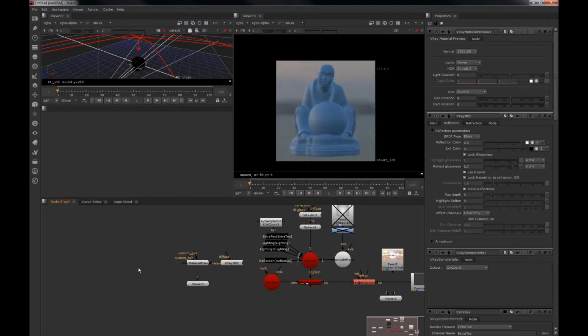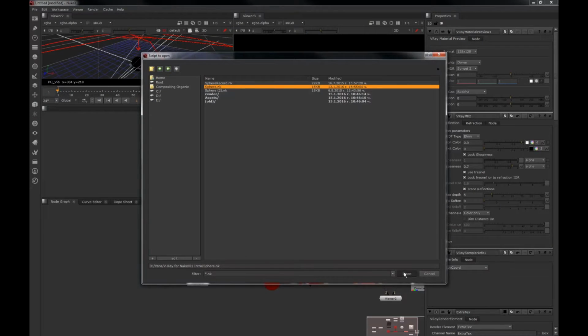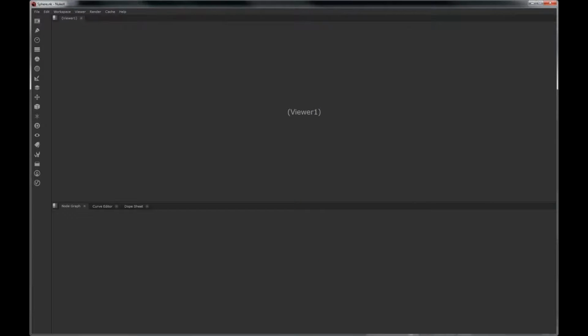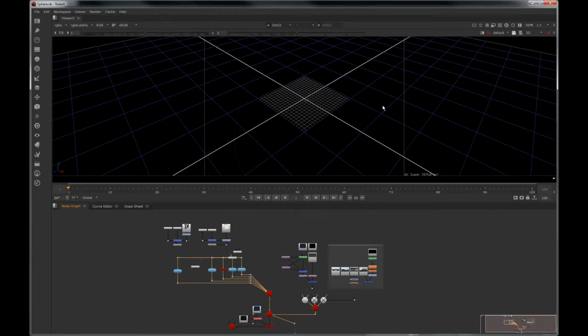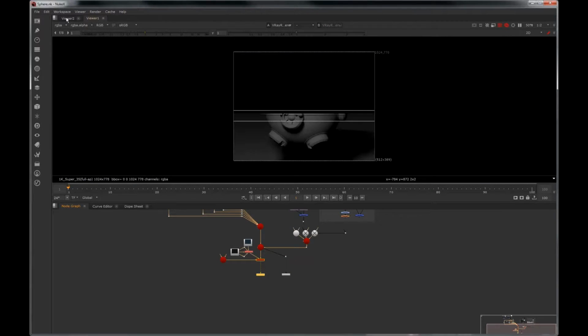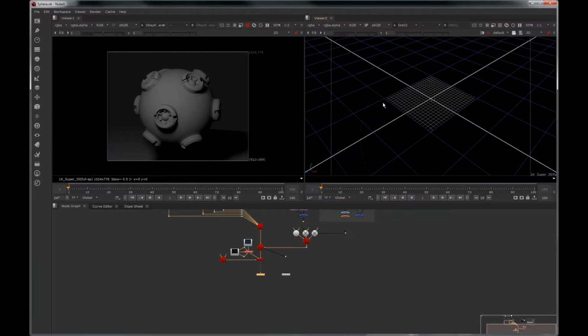So now I'm going to open another basic example. Give me just a second. And again, I'm going to use two viewers, one 2D and one for the 3D view.